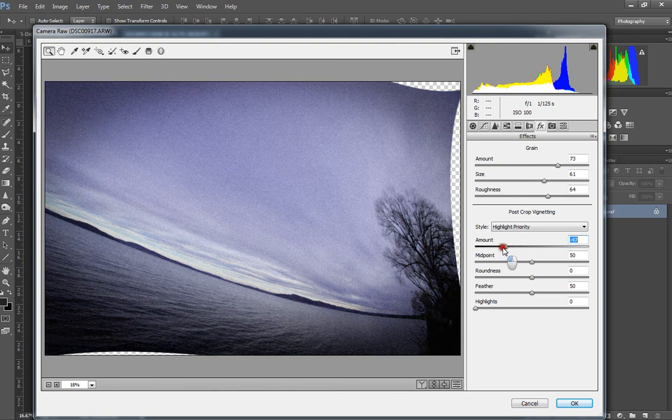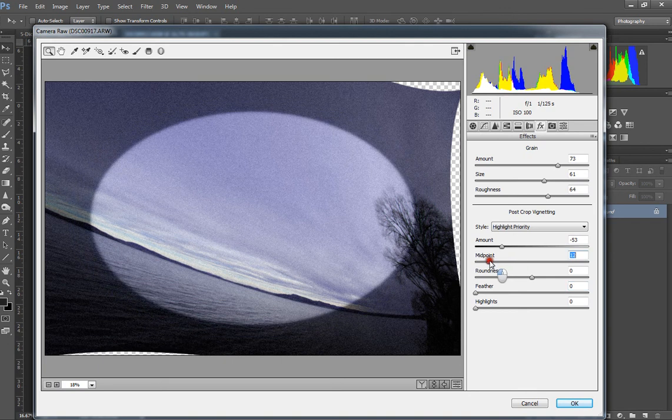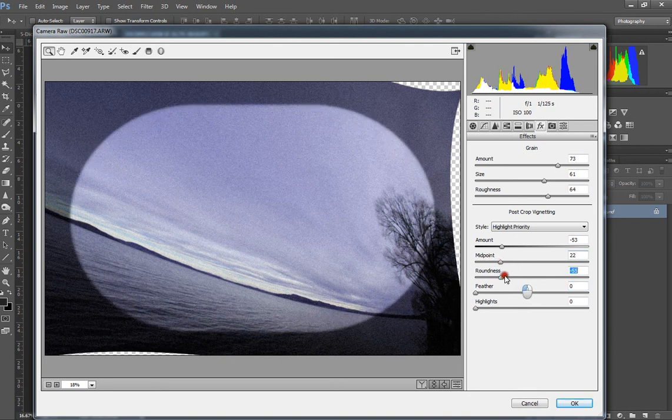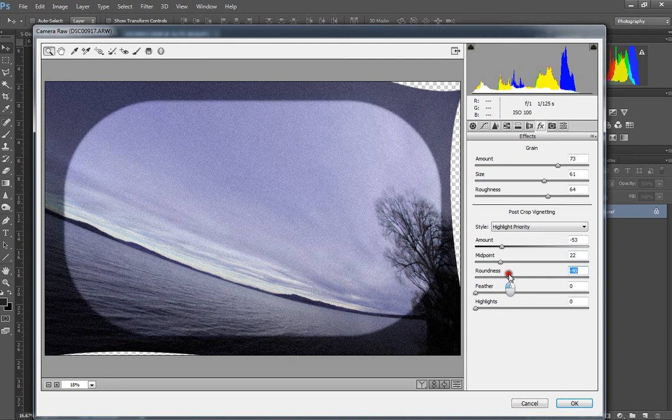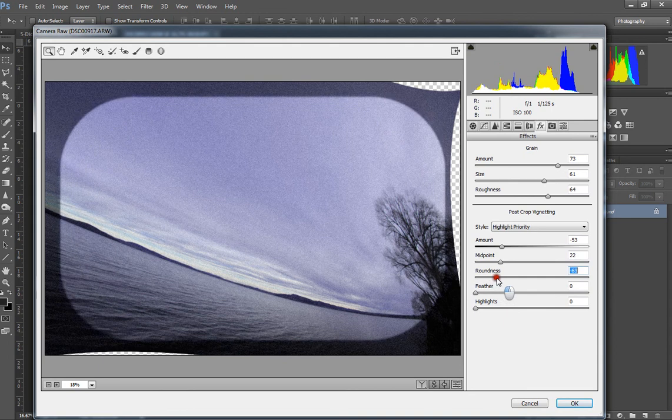You've got the option of changing it there, and then you can change the midpoint. What I'll do is I'll change the amount of feathering for starters, because it makes it easier to see. So there's your midpoint, you're basically moving it in and out. Roundness means that you end up with the corners being rounded off versus being a perfect circle if you take it all the way to 100%.